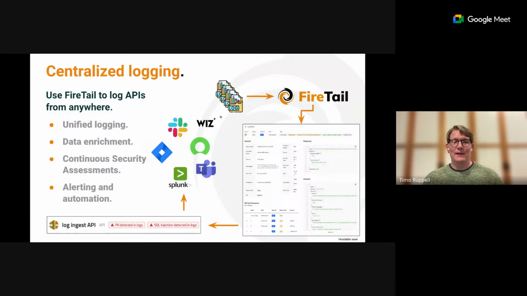So you can basically figure out what you want to alert on, figure out what are the patterns and bad behaviors that you want to be aware of, and then shoot them off into Splunk, into Jira, Slack. We're also coming out very soon with an integration to enrich back into Wiz, for example. Wiz customers might be very interested in this. So getting information about your APIs back into this cloud security graph that you have there.